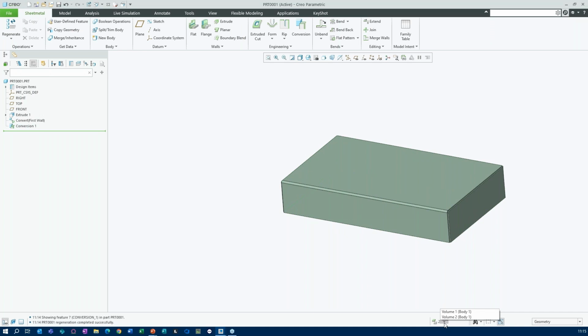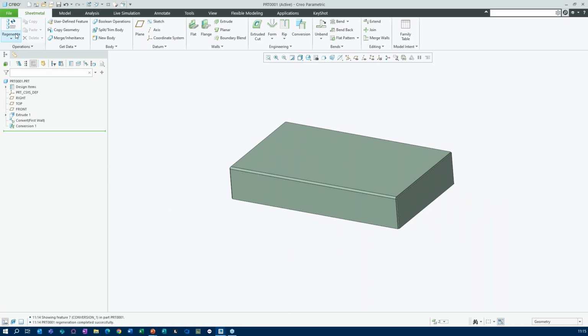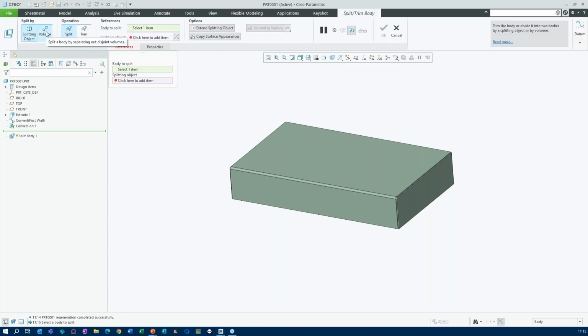You could have that in the old versions too. I have two volumes, but they're still both in one body, which is not wanted. And we can solve that with split trim body. We can split it by volume.